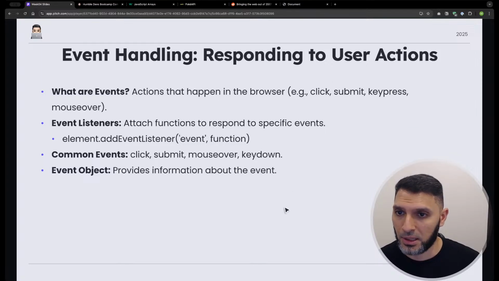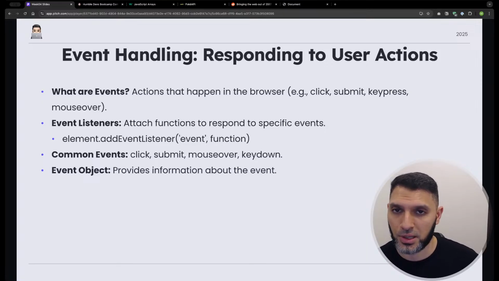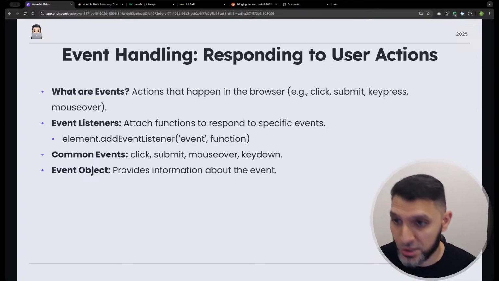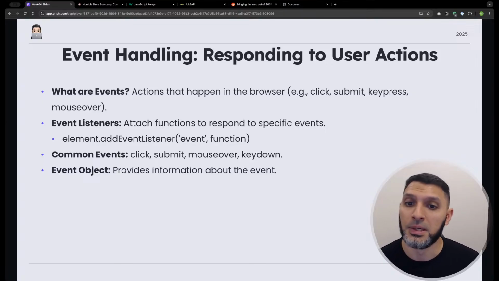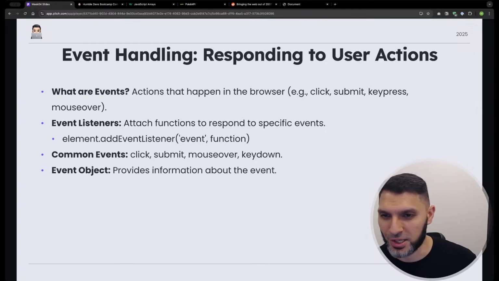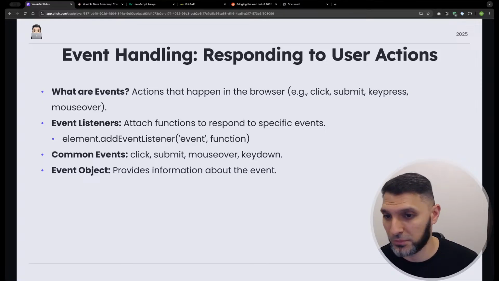We spoke about event handling. So basically, whenever a user clicks on something, we can track that, right? So that we tell the browser that, okay, if a user clicks on this button, we want something to happen. If a user hovers over something, we want something to happen. If a user stops hovering over an item, we want something else to happen. And this is something that is of course very key and is a primary means for us to interact with the DOM and to exert control over it, right?